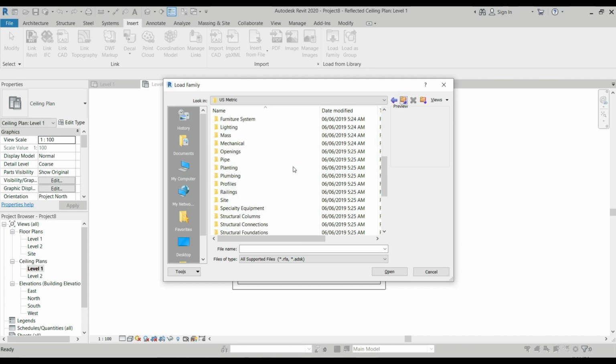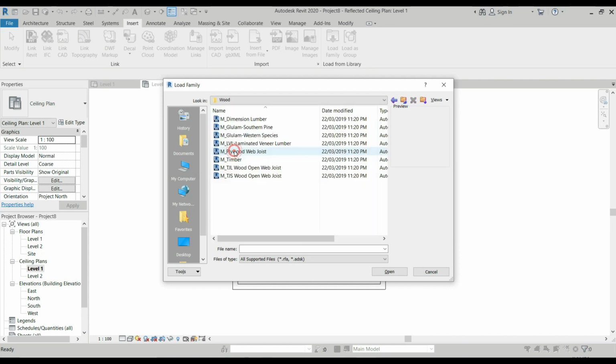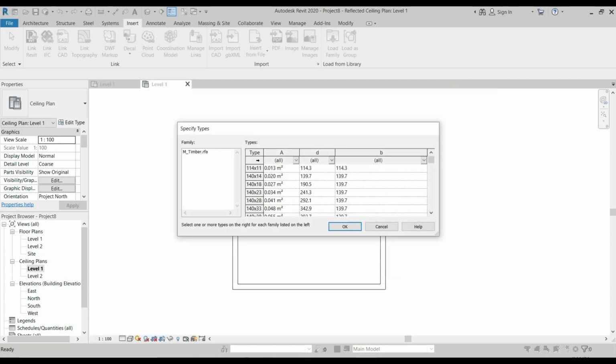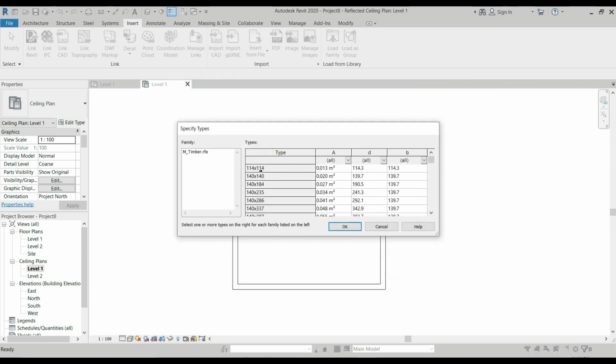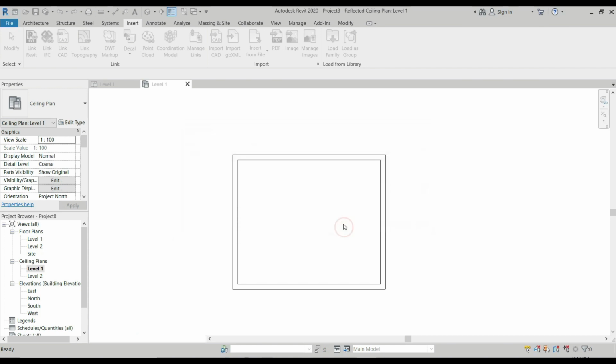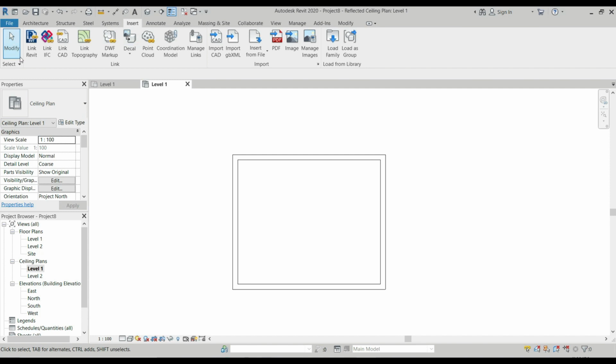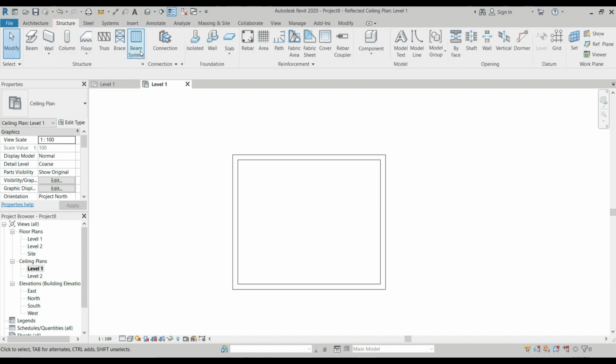So we have to go to the structural framing. Then we're going to use the wood dimension, or the timber one. Then for the sizes, let's go with the 286 by 597, for example. So let's click OK. Next is to click here the structure and beam system.